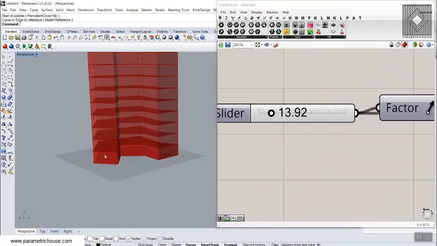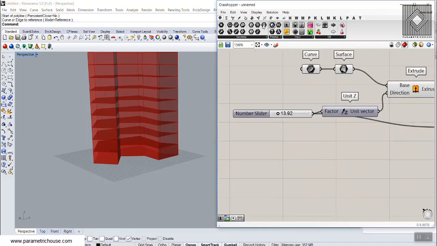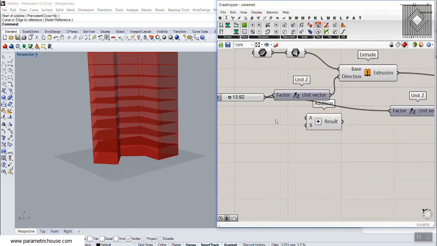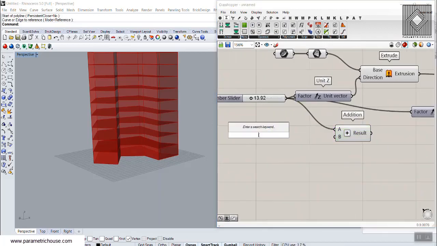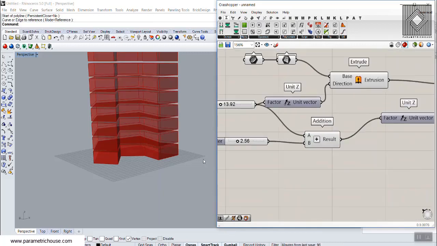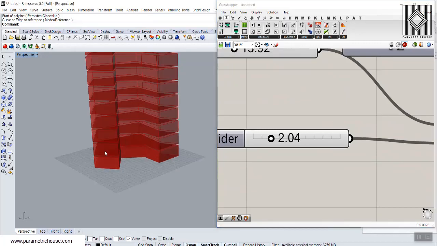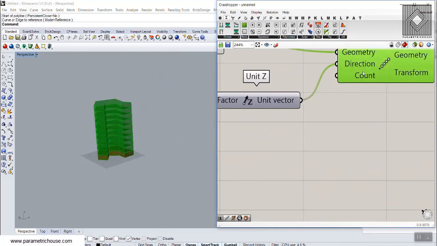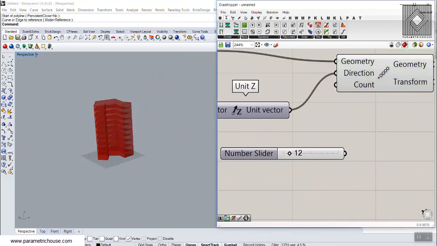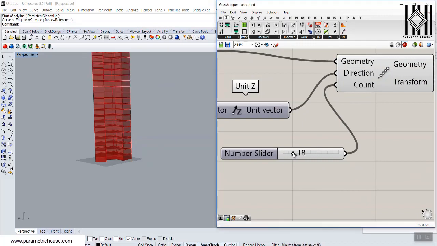But because I want to scale up the roof, I'm going to use another addition to this. So I'm going to the math addition and add this up with another number and use this as the gap. So basically this number will produce the gap between the floors and the units, and now we can give it a number here. So maybe we have a 12 unit tower or more or less.